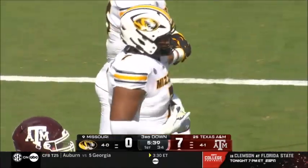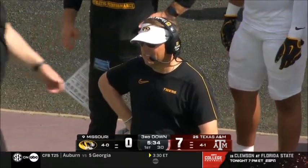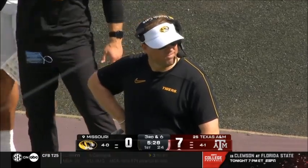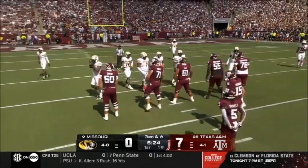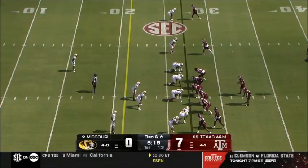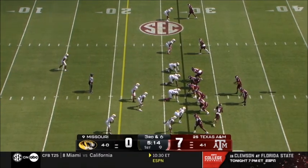That's a really important 3rd down here for Missouri. This game didn't go the way they wanted to. Eli Drinkwitz talked to him pregame. He said, look, if we win the toss, we want the ball. They wanted to start this game fast. That was in their mind early this week during practice, and it's been a slow start. And A&M right now with all the momentum and a chance here to push this game even further out of the control of Missouri. Saw Brady Cook, the Mizzou quarterback, just take a glance to the field.